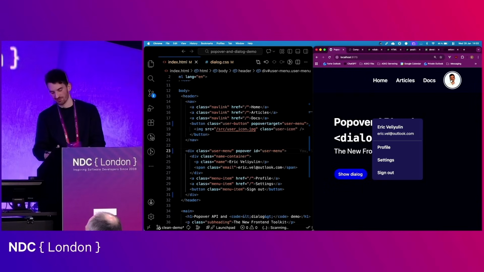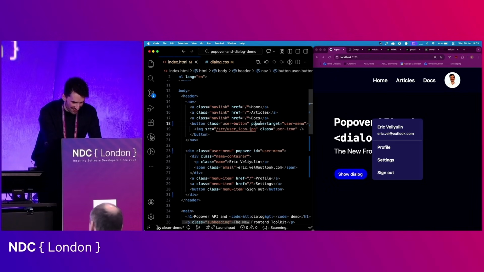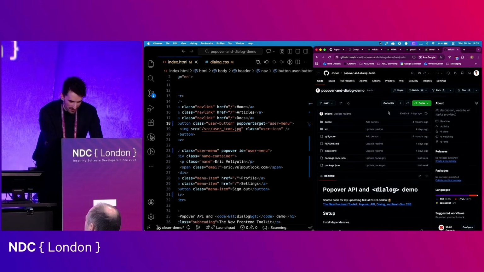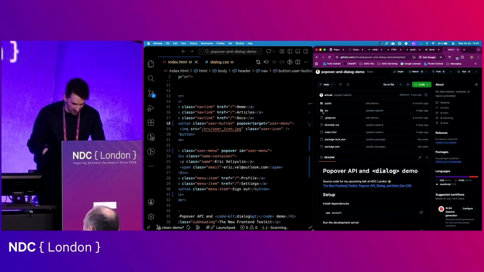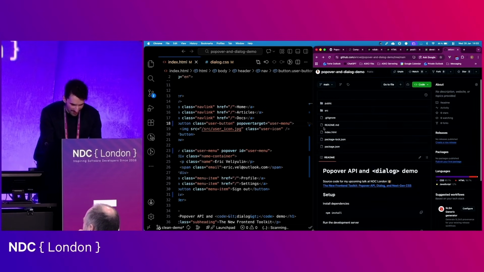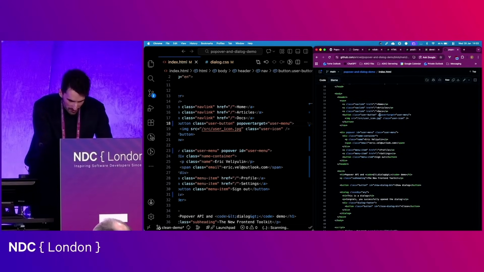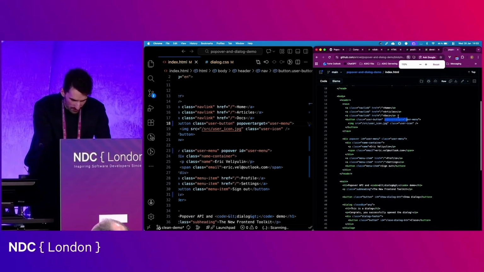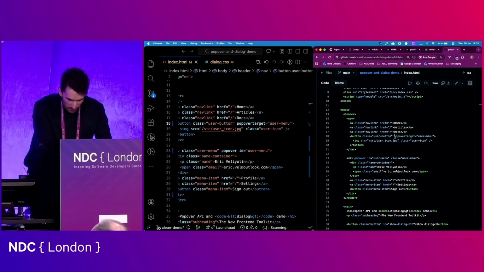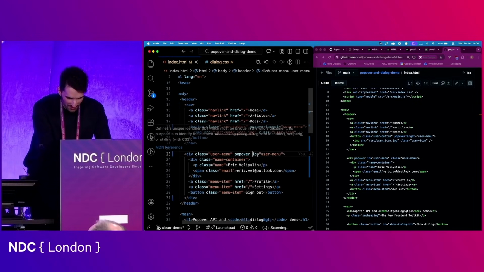I will have to look at my notes. I'm sorry about this. So the popover target, yeah. You can roast me in the comments later. I'll actually have to look at my source code to make sure I'm doing this right, because I want you to actually see how it works. So this is our cheat sheet. So we do target it with popover target. We have the popover attribute on our div and the ID of user menu.